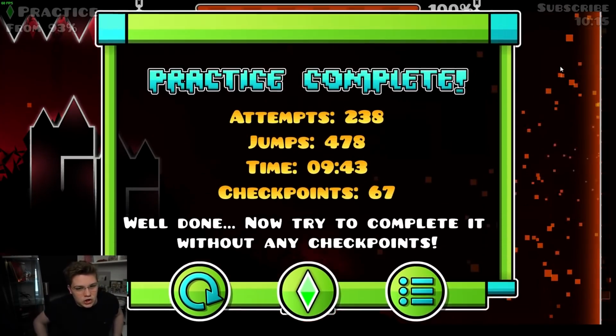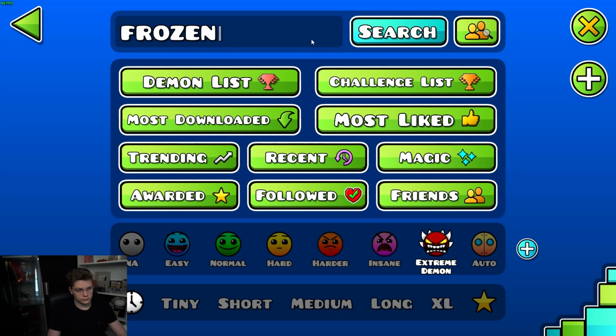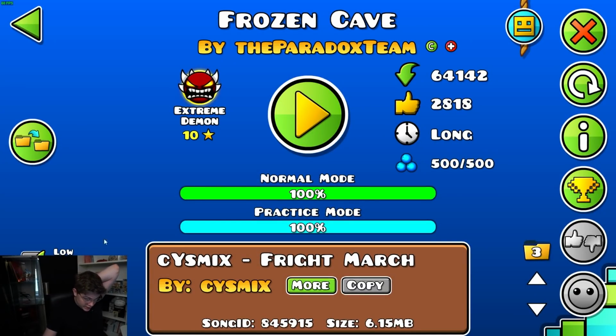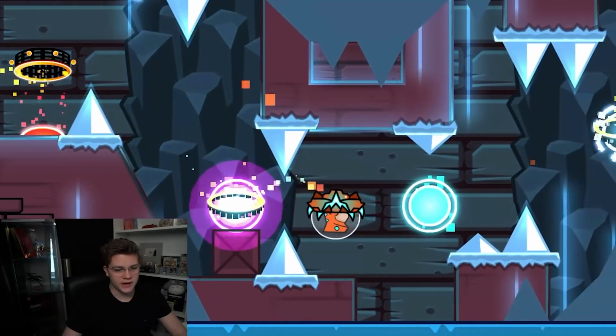Oh my god, that's so hard. I want to try and see Frozen Cave on 60, because I think Biprex has like 80-something on 60 Hz on this. So this is in the process of being beaten on 60.